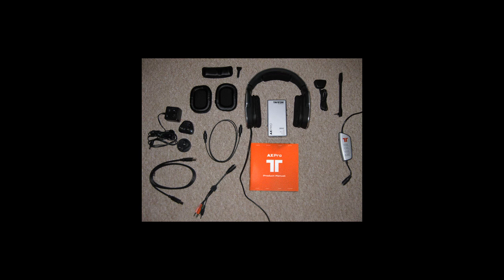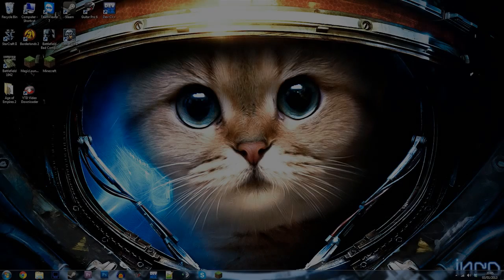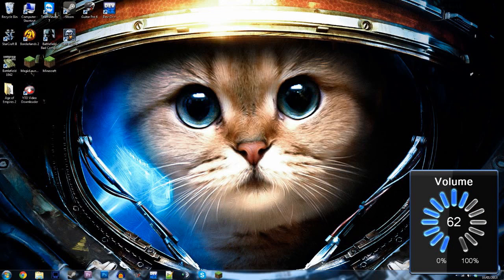But one thing you need to realize is that if you have, like I said, no external sound card, or a sound card that doesn't have Dolby Digital Live encoding on it, then you will have to go out and buy one. I use a Creative Labs Sound Blaster, it's 5.1. The link to that will be in the description. But I had to purchase this. It is actually very good, and it allows me to change the volume whenever I like, with this little wheel here, which is pretty cool.